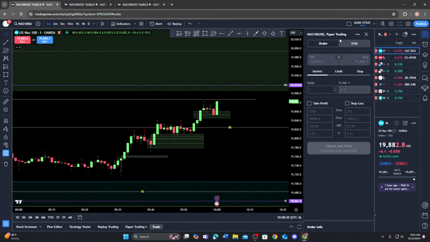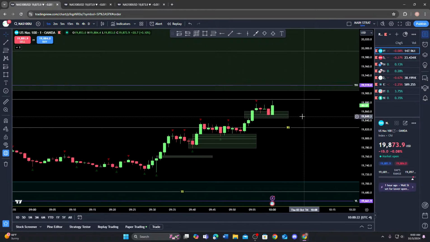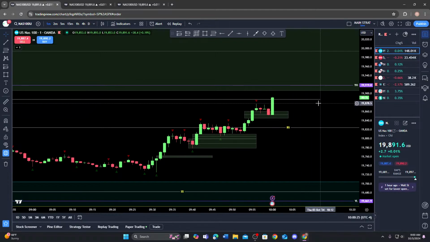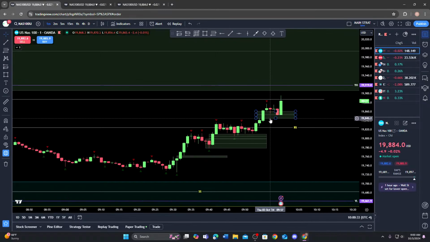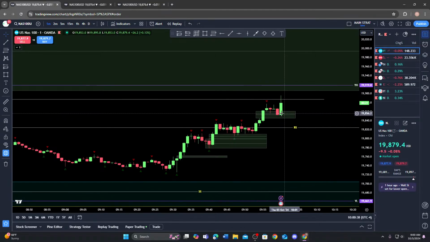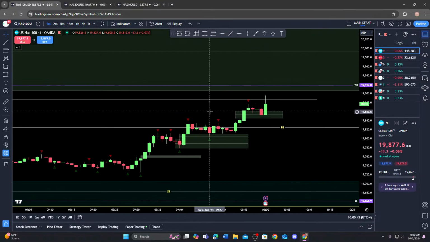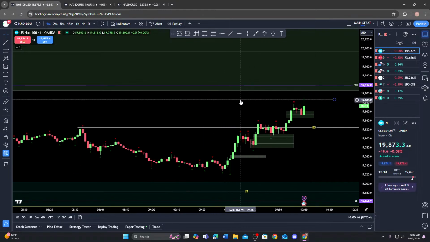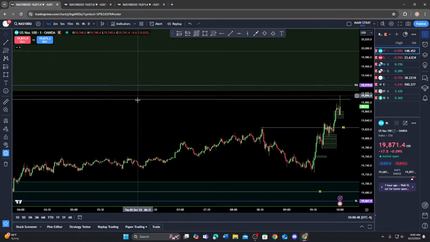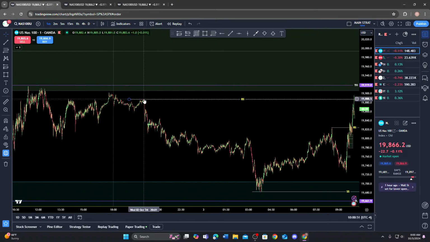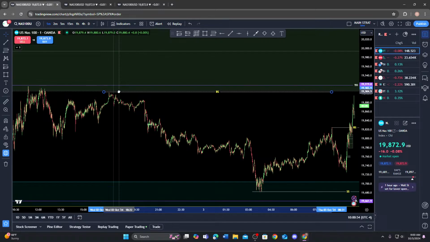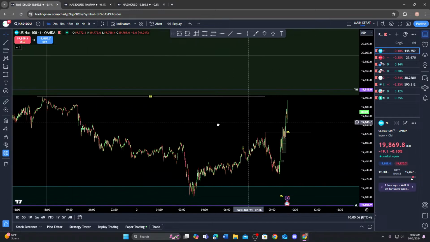I was feeling very nervous that it was going to reverse against me, and I shouldn't have been nervous. Instead, I should have added more, right? Should have used the confluence as long as it stays above this fair value gap. We'd be good. It's now done some damage, taking out buy side here. Then the last buy side would be here, and then off of yesterday's high.